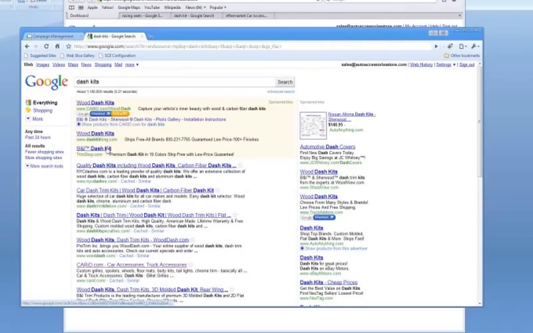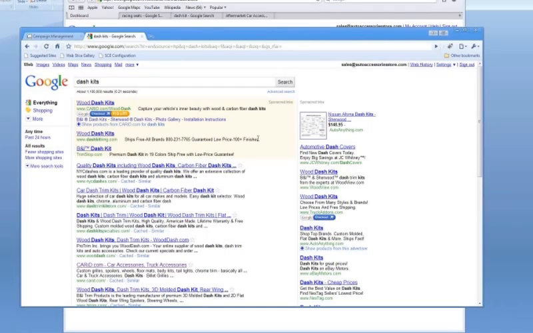And if I paid $1 and he paid $1.02, I know that if I click on him 100 times, he's going to end up paying $100 for my clicks and not get any sales from it. Obviously, money doesn't come out of the sky, so if you click enough times, his campaign goes over budget and his ad gets taken off for the day, and you go to the number 2 spot. So what a lot of people would do is called click fraud, and they would get people to go and click on their competitors and get them off the list.